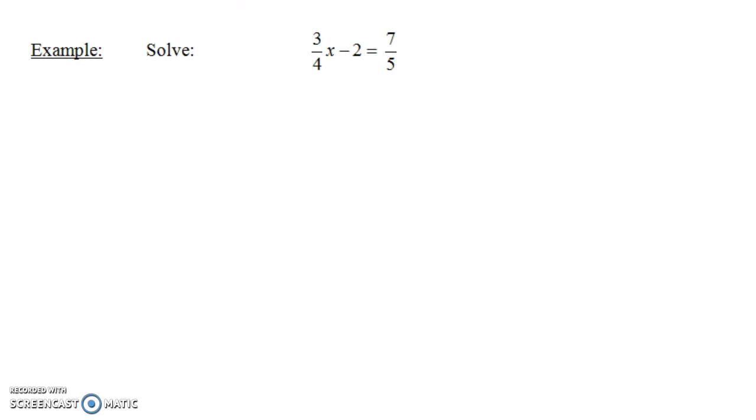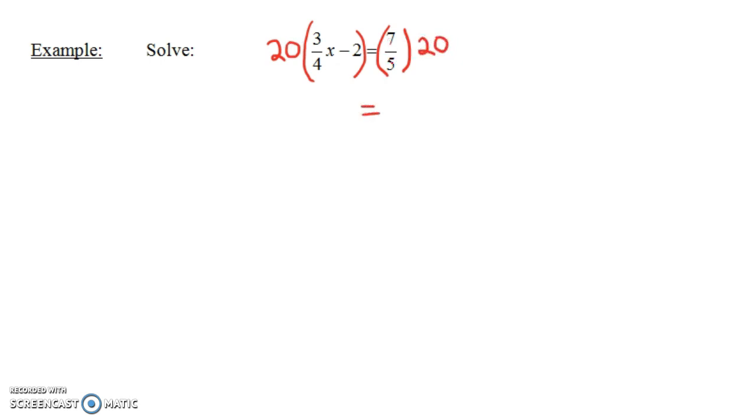Well, notice that we have fractions here, and whenever I see an equation that involves fractions, I like to think of how I can get rid of the fractions and just deal with whole numbers. So one way to do that is actually to take both sides of this equation and multiply it by the least common multiple of 4 and 5, right? 4 and 5, the least common multiple would be 20. So let's take both sides of this equation and multiply it by 20, and that should clear out all the fractions.